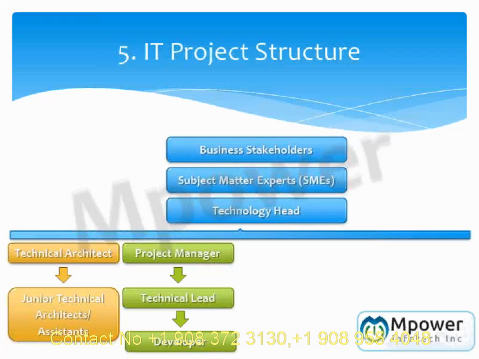Okay. Now, the project manager will also have a group of technology leads. Now, this technical lead will also have a team of developers. Now, who is a developer? A developer is nothing but a programmer who will be implementing the solution. So, he's going to write the code to implement the solution. Okay. A developer who has around 7 to 8 years of experience is promoted as a technical lead.